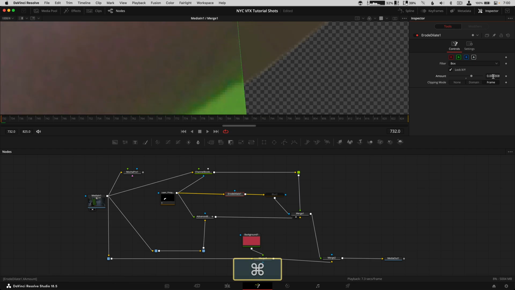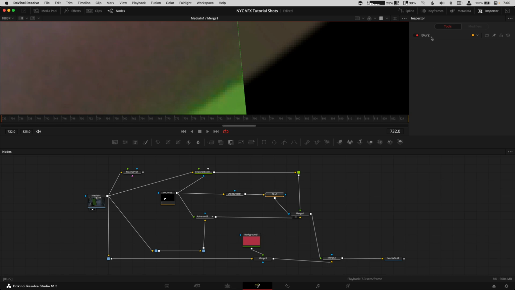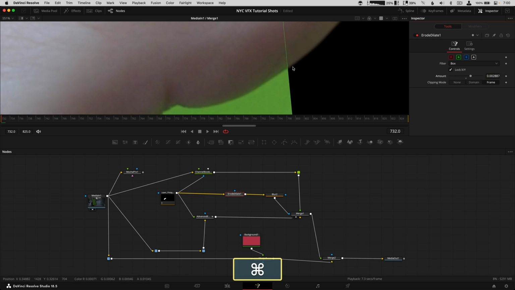I'm going to zoom in real tight, get this thing as accurate as I can, and then the next thing we'll polish it off with a blur. Command P to turn that node on, and the other thing you can do is turn off checkered underlay to see things a little bit better over here, okay? So try to get about the same amount of blur. That's maybe going over a little bit too far, so I'll pull in on that dilate. And then we have a pretty good match.